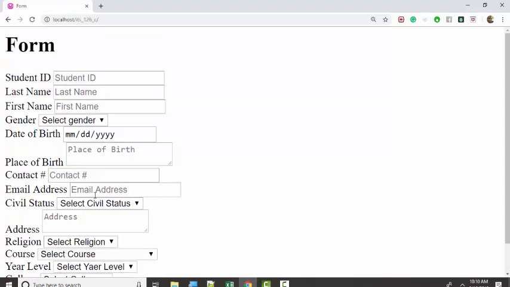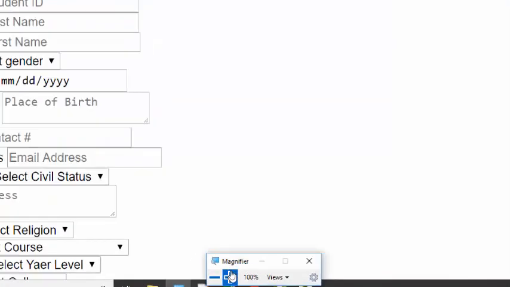It needs some design. To do that, we would use CSS. For now, we don't have time to code CSS. What we're going to do right now is use the Bootstrap framework. Bootstrap is a CSS template that has designs. All you need to do is call the class and you have the design. It looks nice.